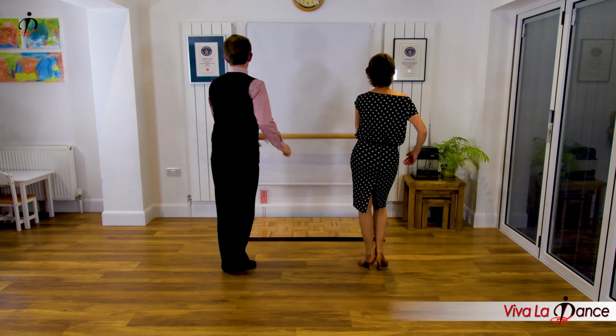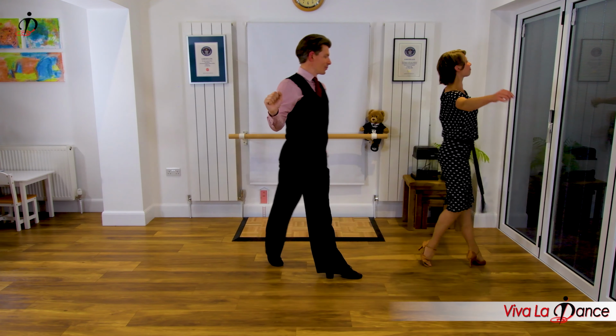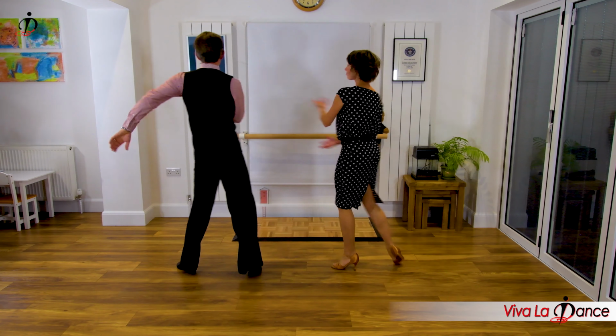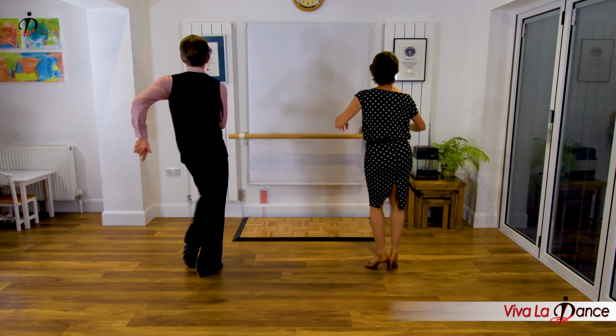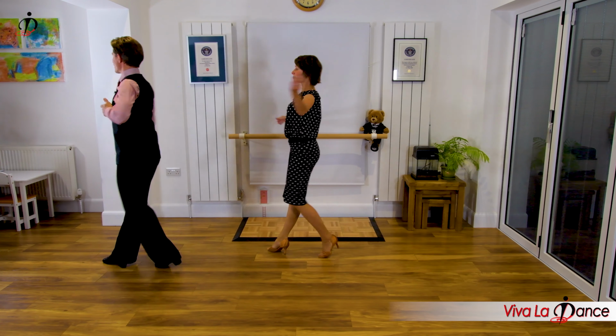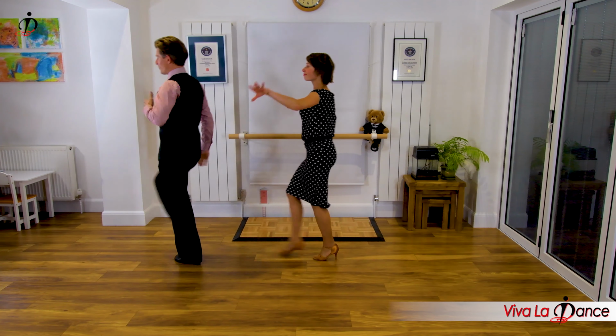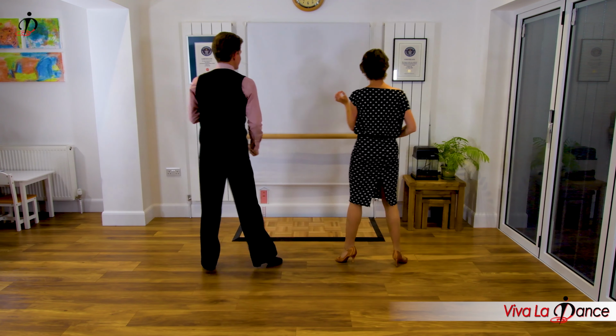Swivel, forward, replace, cha, cha, cha, and forward, replace, cha, cha, cha, and forward, replace, cha, cha, cha. One more, forward, replace, and cha, cha, cha.